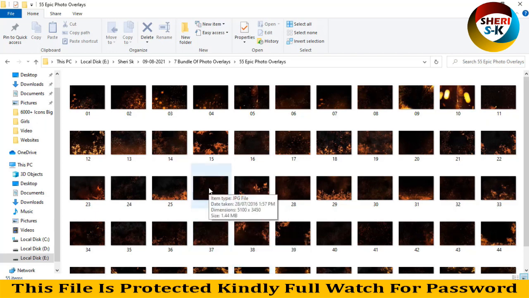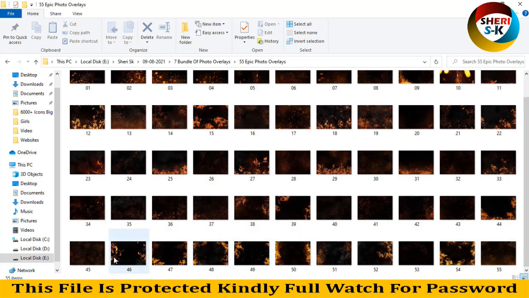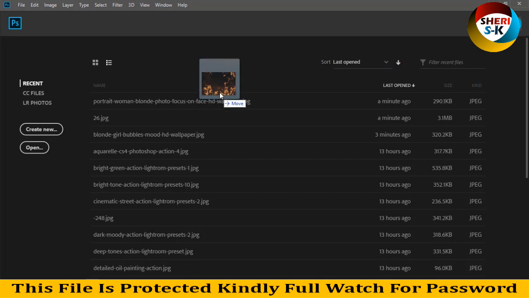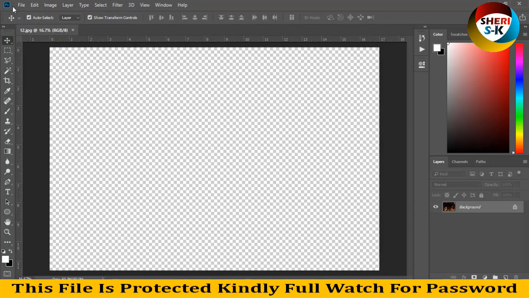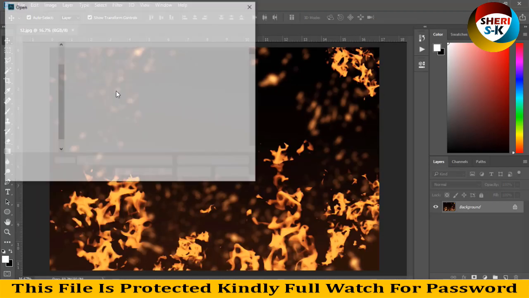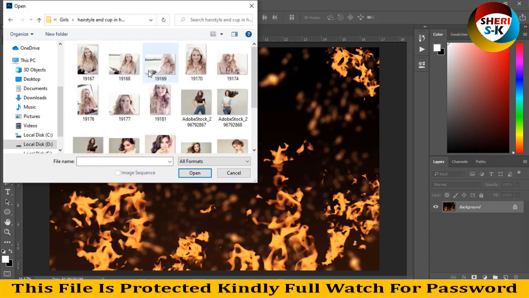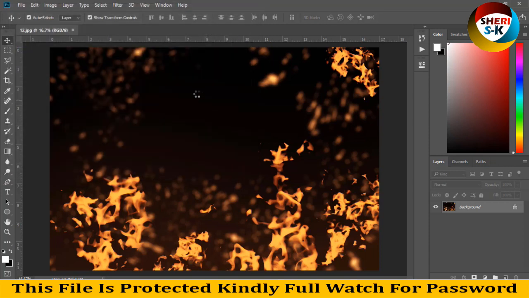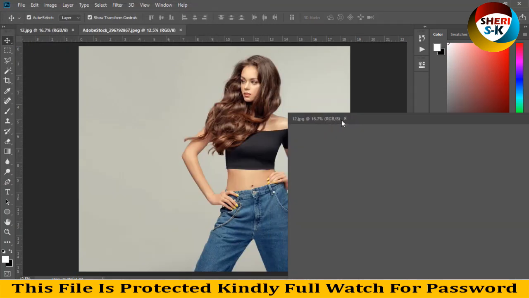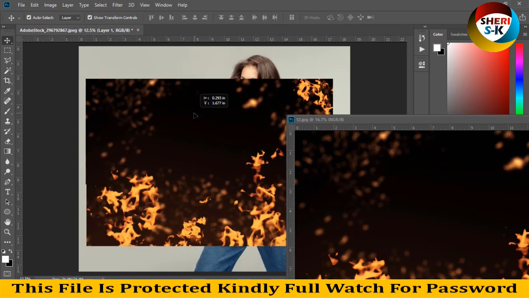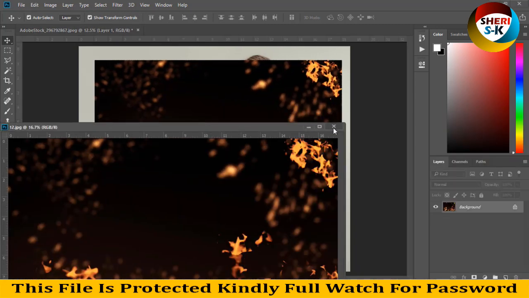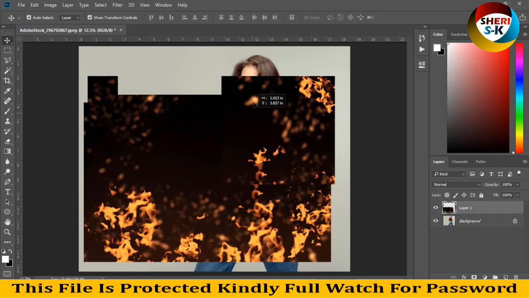File resolution is 5100 by 3450 pixels for these files. Same here, drag and open any other photo, like this photo, and drag there, because these photos are high definition.